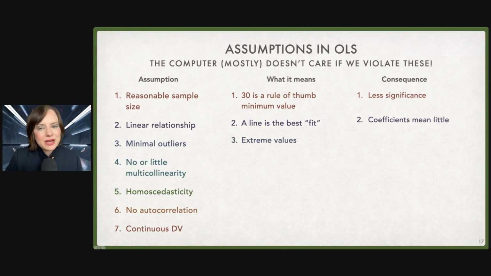We want to make sure we have minimal outliers. This is a broader conversation, but just to flag it here, extreme values can really affect OLS, especially because we're squaring the residuals in order to find our best fit line. It's very sensitive to outliers. Students at this point always ask, what counts as an outlier? How far away does one value have to be for us to call it an outlier? And there's no hard and fast rule. Notice a theme here. There's no hard and fast rule. It's kind of up to our subject matter expertise.